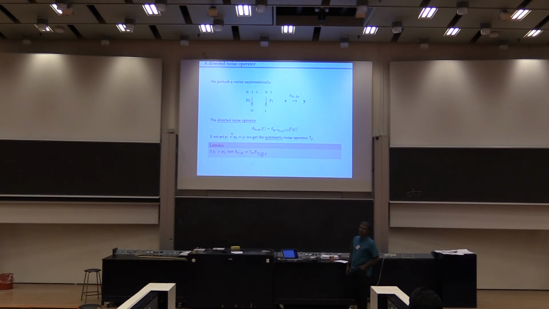And then what we do is we define a notion of perturbation. Again, because we want to talk about approximate distribution. So we perturb asymmetrically so that there's a different chance of going from 1 to 0, and a different chance of going from 0 to 1. So you're not just perturbing things uniformly, you're perturbing them in one direction versus the other. And these numbers are going to be different. And this is called a noise operator.